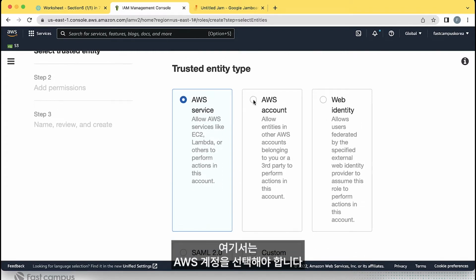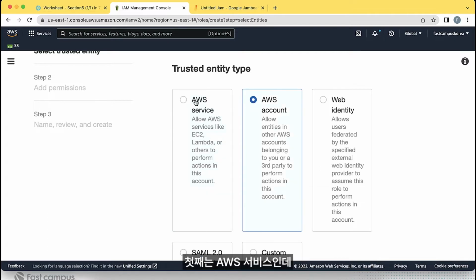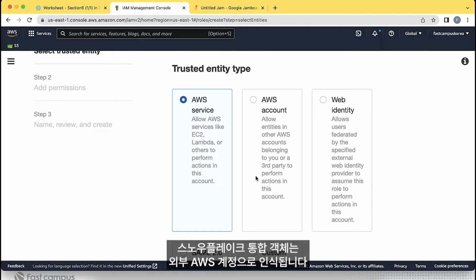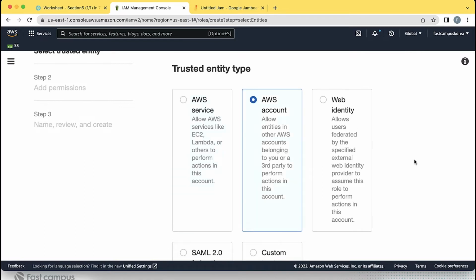We have to select AWS account, because the first one is AWS service, which is for internal services, and this option is for third party, that is the external AWS account. The Snowflake integration object is treated as an external AWS account. I will click on this.